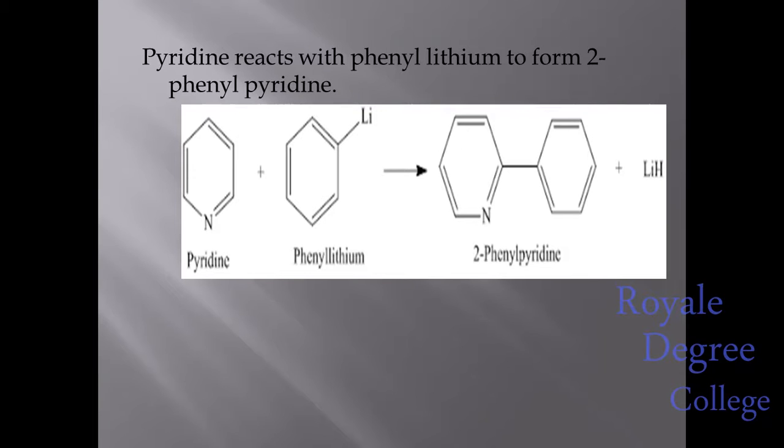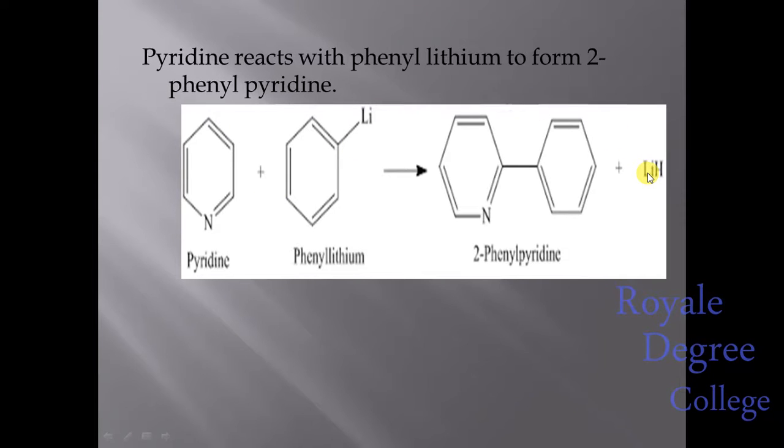Next, pyridine reacts with phenyl lithium to form 2-phenyl pyridine. As we are taking the pyridine here, represent here also, girls, one hydrogen at the second position of pyridine outside the ring. Okay, and in that we are adding phenyl lithium. So what will happen: the hydrogen which we are representing outside the ring in pyridine at the second position is coming out from this side, and from phenyl lithium, lithium is coming out, and we are getting the side product lithium hydride.